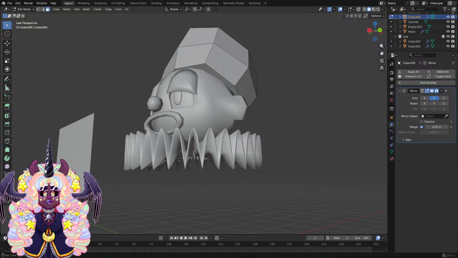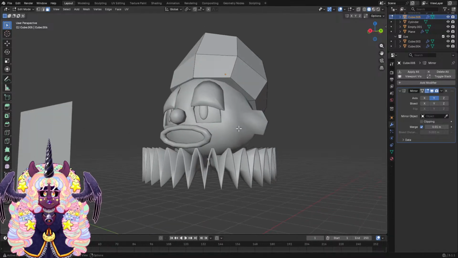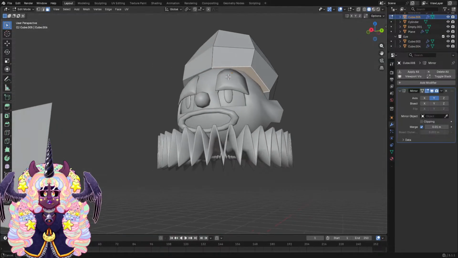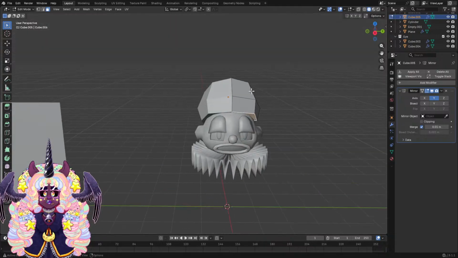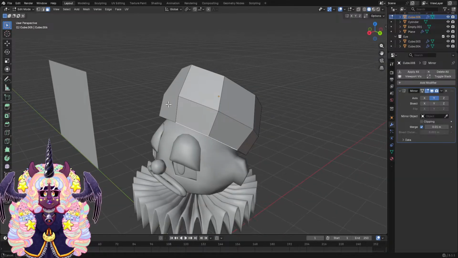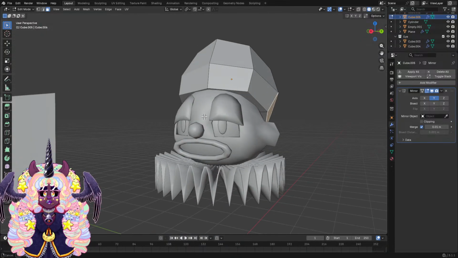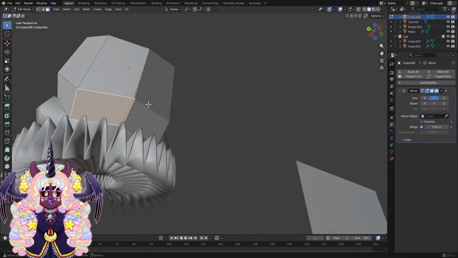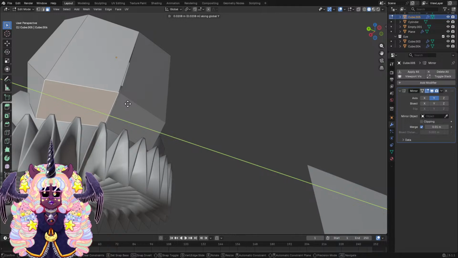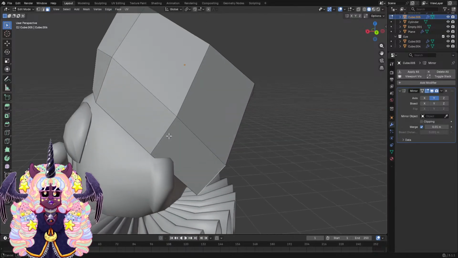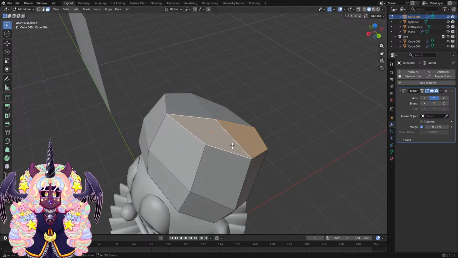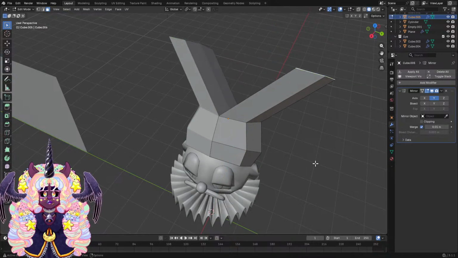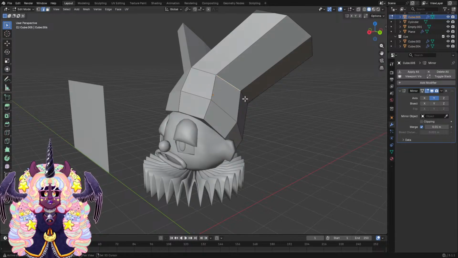Oh yeah, I just have to make sure this is working. Okay. This is kind of like the wrong shape, but I think some sculpting will come in and fix that more than what we can just do here. We gotta be careful because every time we pull something, it does that. It's really easy to split stuff. In this case, at least, we do want two separate halves, though.